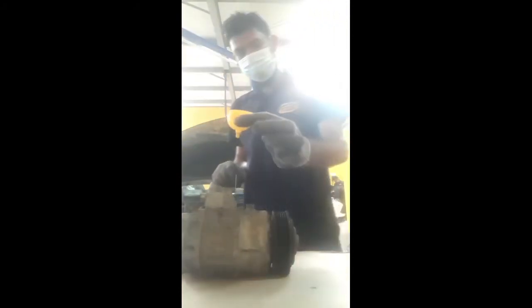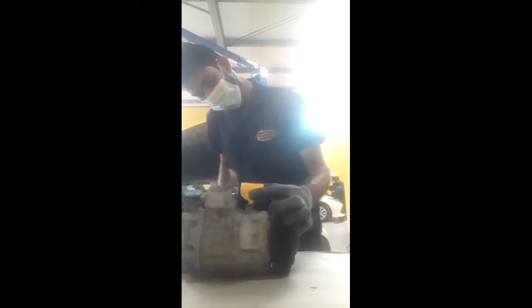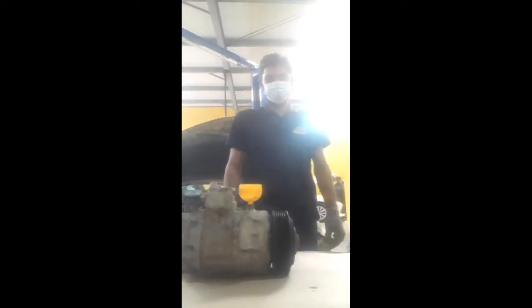So now this is a little key special for the compressor oil filling, the compressor oil filling key. This compressor uses ND8 oil. So now I go and take the ND8 oil. I searched right and left, but my oil is finished, so I take it from my colleague.